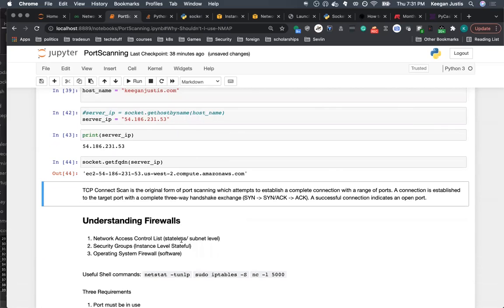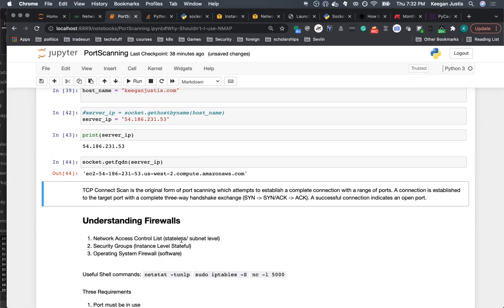Things you should be aware of are firewalls. So in AWS, for example, or in most cloud environments, Azure, GCP, there are NACLs, and these are firewalls at the subnet level. They're stateless, so if you send a connection outbound, it won't remember it when it comes inbound. So you have to have open outbound and inbound rules, even for outgoing traffic.